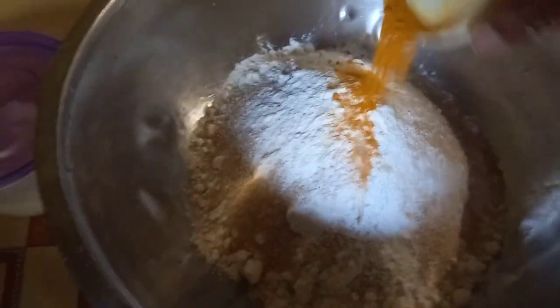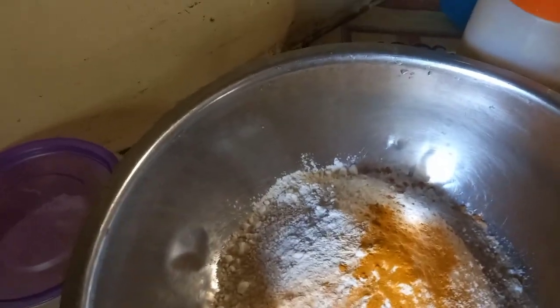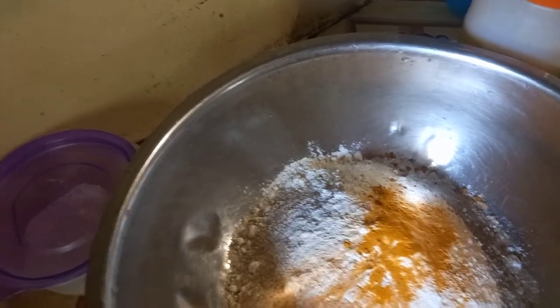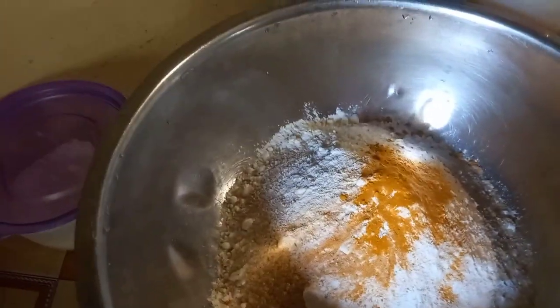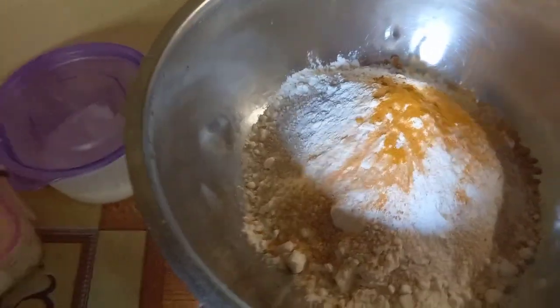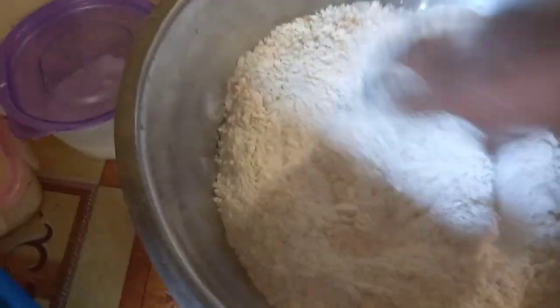And most importantly, saffron. I'll put a little bit more, plenty of this, because this is how it spoils. Put a little bit more, and mix up everything.